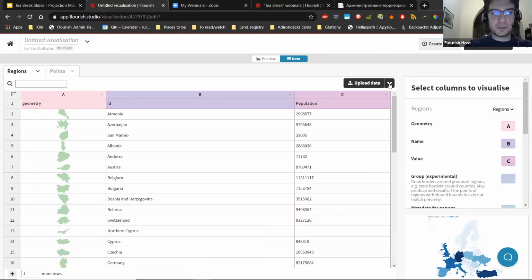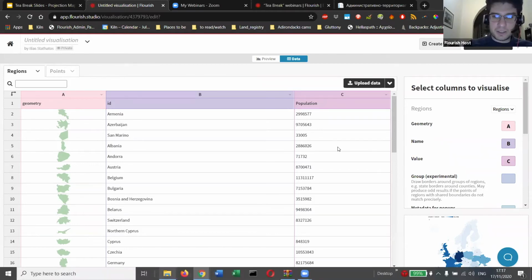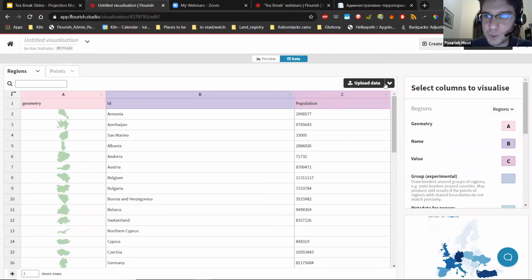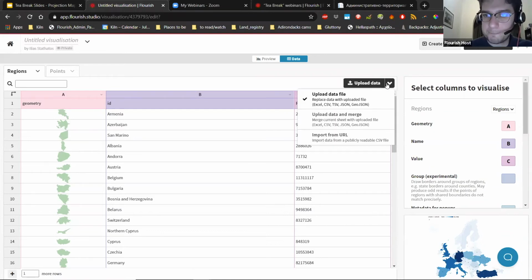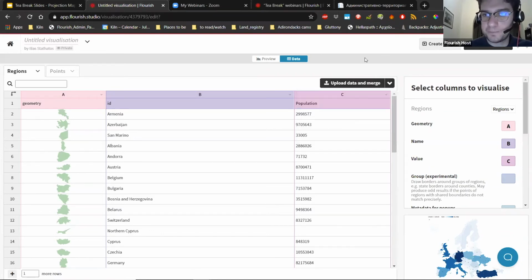I have already visited the European Commission website, and I found a dataset on cheese production in Europe for each country per 1,000 tons, and I have it saved locally. So the other option would be upload and merge. If you wish to merge two different datasets, one containing geographic data and the other containing your values, you choose upload and merge.